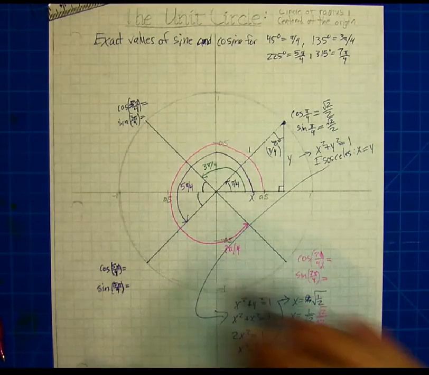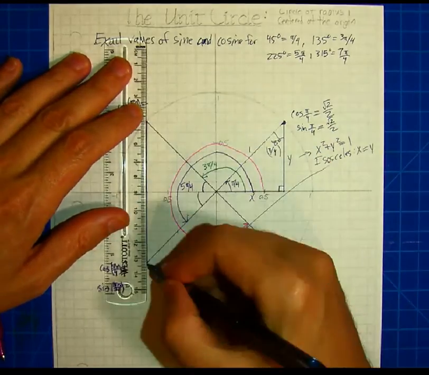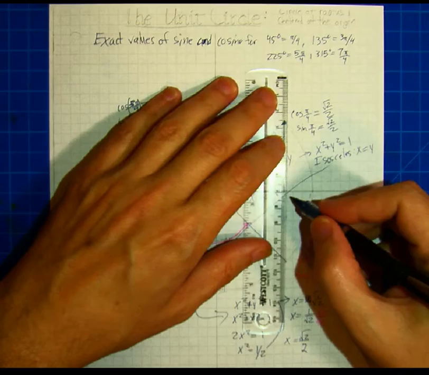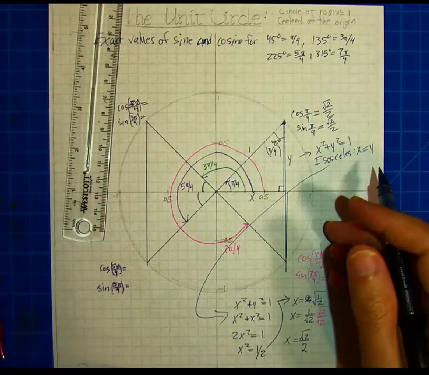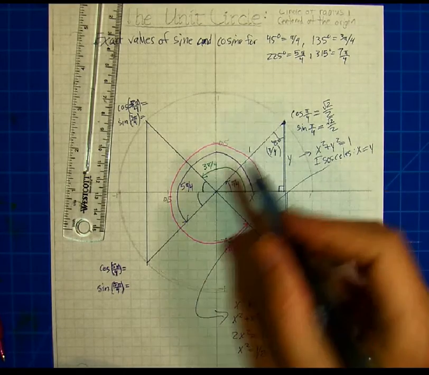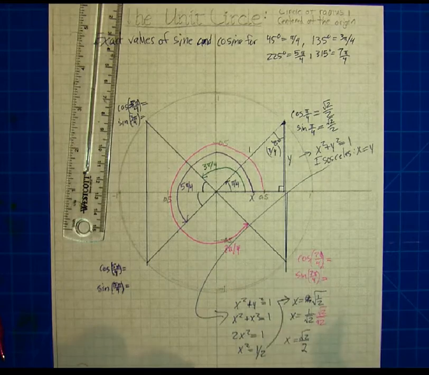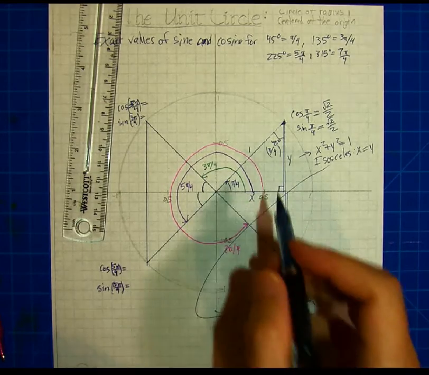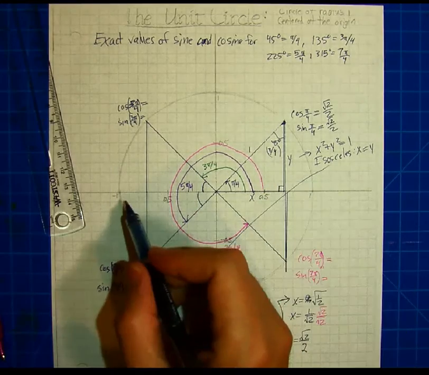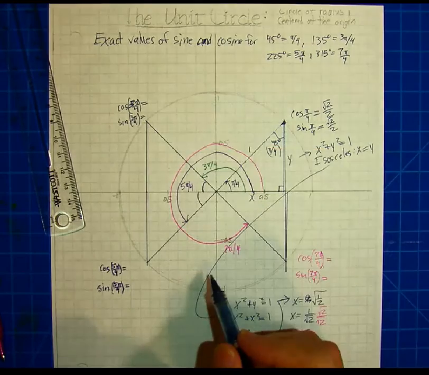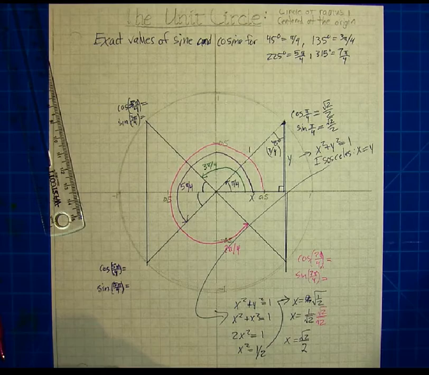Now, to finish up these other angles, observe that we have, in essence, the same triangle. These are supposed to line up perfectly, so just pretend it does. Pretend that my drawing is 100% accurate and those line up. So each one of these has a hypotenuse of 1 and an x and a y where x equals y, so you go through the math on all of these. The only thing you need to watch out for are these negative signs. So in other words, we have the same triangle 4 times here. It's just sometimes the x is positive, sometimes the x is negative, sometimes the y is positive, sometimes the y is negative. So just fill in root 2 over 2 and watch your plus or minus signs for the rest of these.